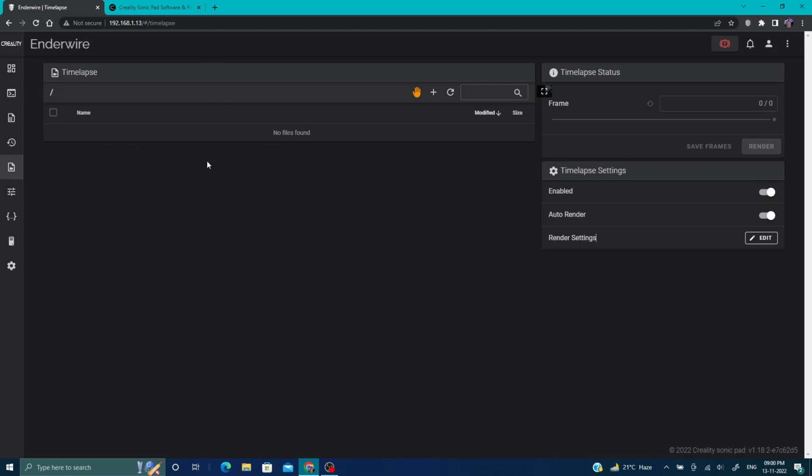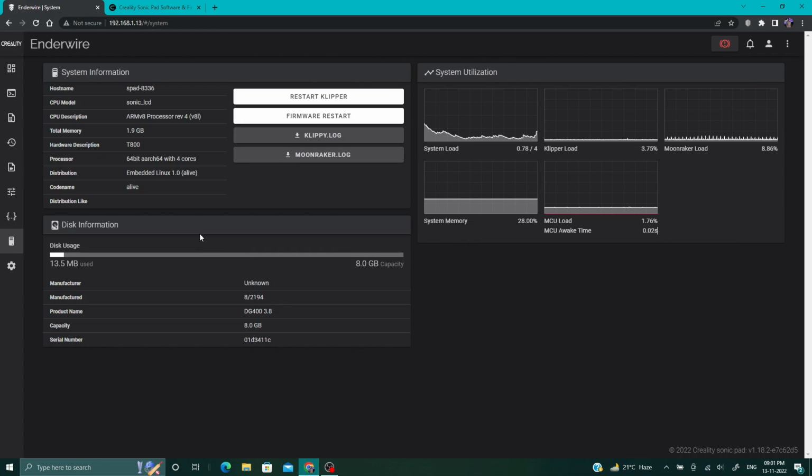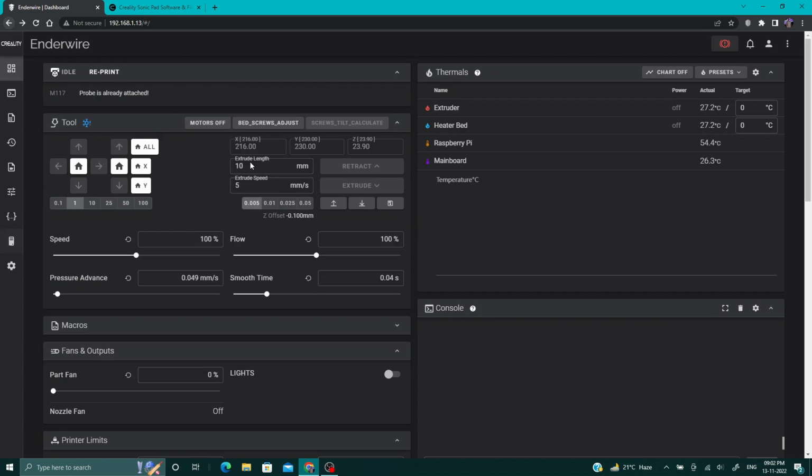I can't remember properly, but as of now, this console tab and this time-lapse tab are not available in Fluidd, right? Okay, I will show you the things that I've discovered till now one by one. I have just noted them down on my notepad, so I will go one by one.